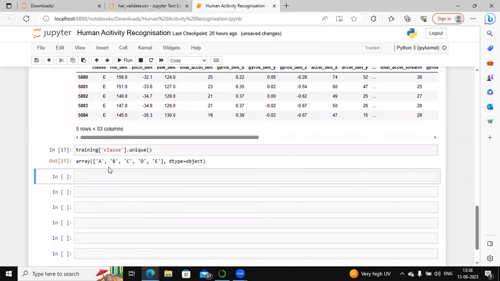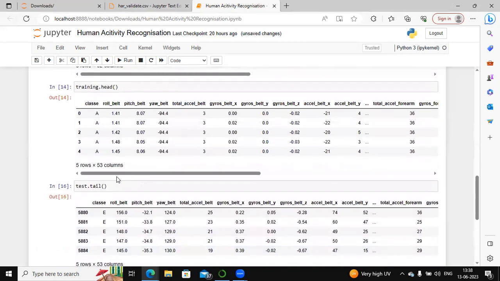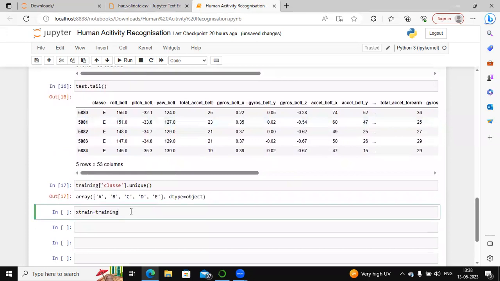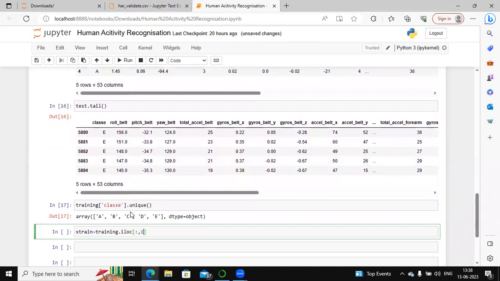Now let's create X and y. So we have our X_train. X_train is equal to training, and we want all the columns or all the features except class. So we'll use training.iloc of all the rows, and from the first column till the end.